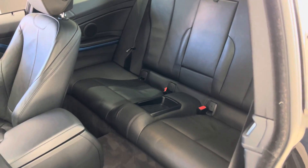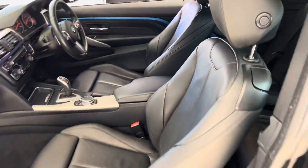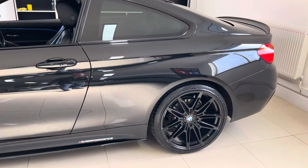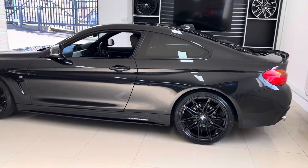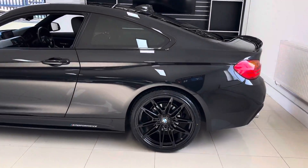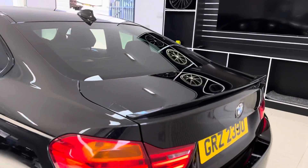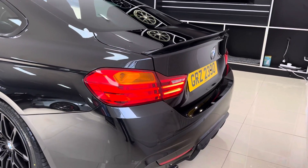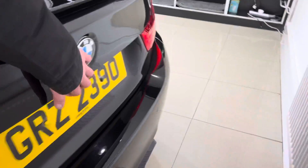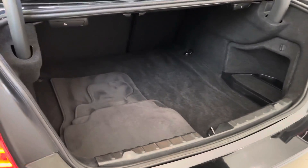In terms of the rear seats, you've got ISOFIX, a two-by-two seat arrangement, central folding armrest and storage tray, so plenty of storage and space for both front and rear passengers. As we make our way around towards the back, you can take a nice wide-angle view of this lovely 4 Series - those in-house enhancements really do lift the 4 Series up nicely. You've got a gloss black rear spoiler and the matching rear diffuser.